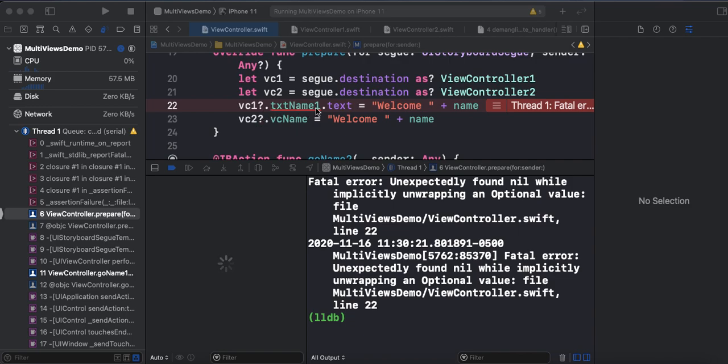Do you see? So txt name 1.text equals welcome. It's empty. It couldn't take the value.